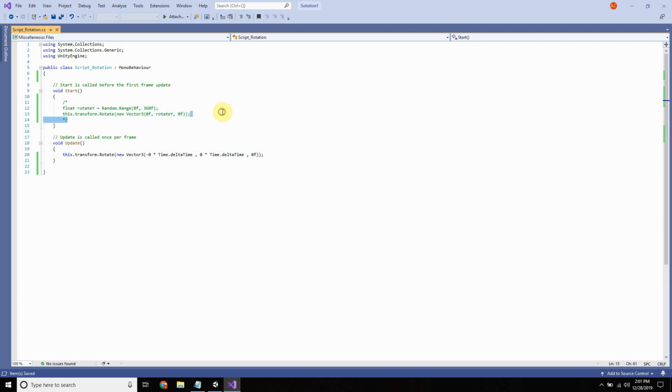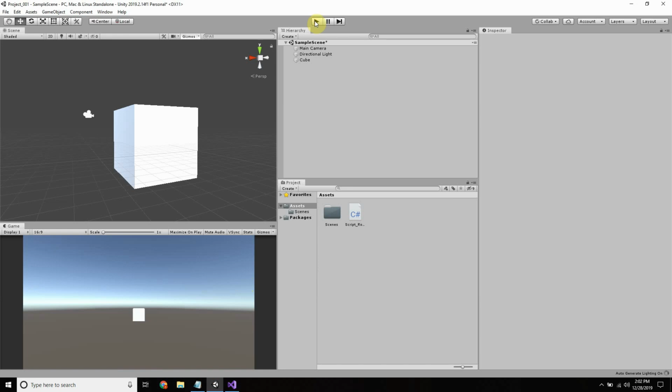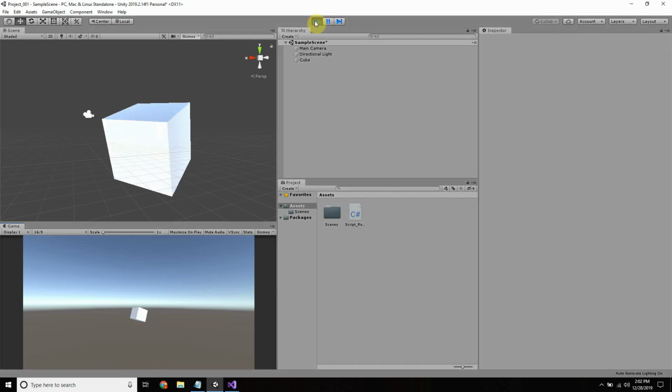Let me try this interesting stuff. What if I did both at the same time? That I've never tried in my life. I think it gives errors. I don't believe this is true, but I don't know. Let me try something interesting. If this doesn't crash, okay, maybe this is a bit better than I thought.